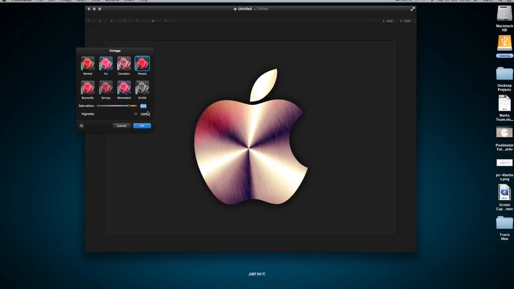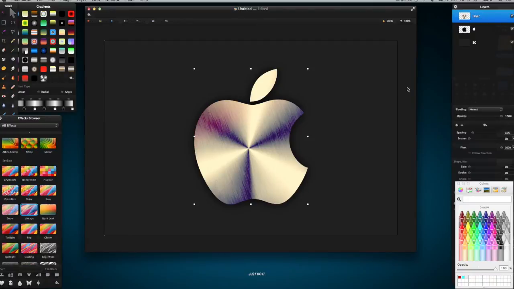Oh, that freesia's quite nice. Yeah, freesia's nice. So is the iris. They're all quite nice actually. So this wormwood's quite nice as well. So I'm going to click OK, and we're going to stick with that wormwood.